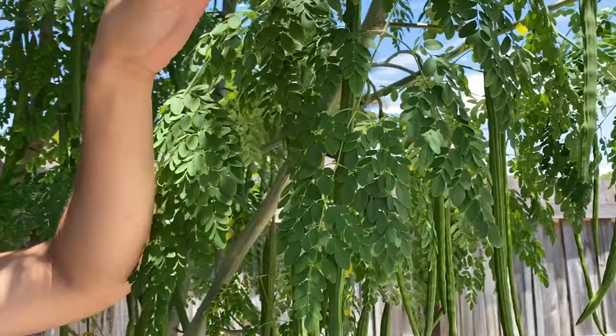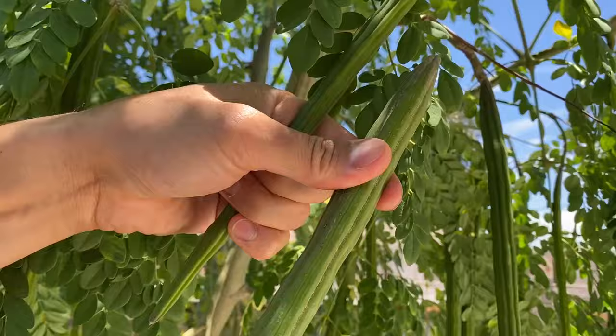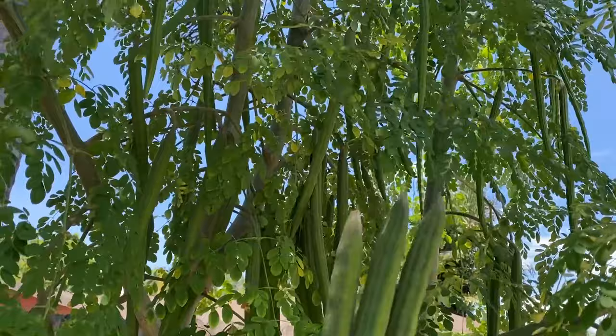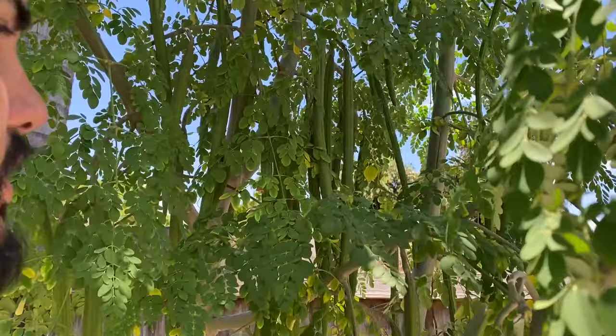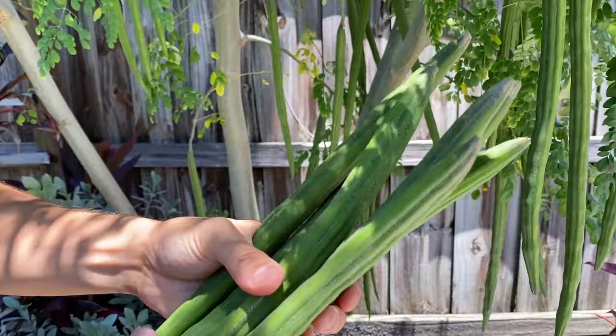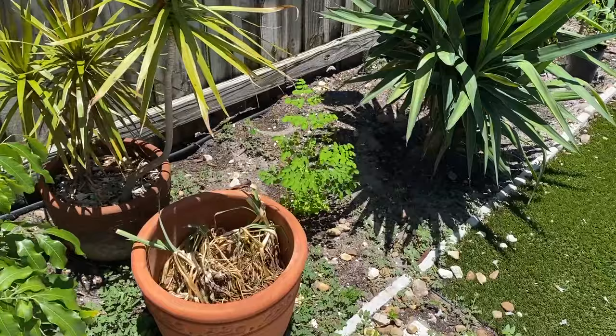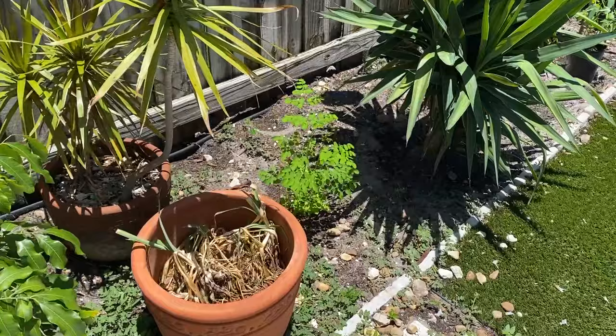I find that just pushing up on them is easier. The reason I like these is because once you cut them down and peel away the layer of skin, there's still going to be a good amount to eat. Whereas if you harvest one that's in an in-between stage, by the time you peel off the bark and cook it, there's not going to be too much. So the thumb size is the sweet spot. Also, if you were to just leave these on the tree and let them dry up, you'd have the seed pods — you could dry them, open them, and there are about 10 to 15 seeds inside. You can grow these; there's a baby moringa tree right over there.